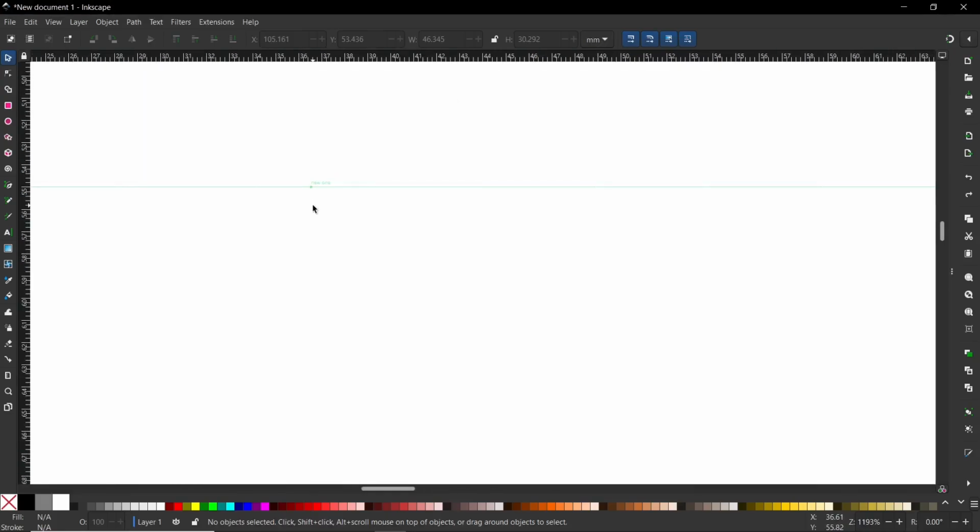The other really helpful thing that you can do with a guide is rotating the guide. You can do it by clicking on it. And after that you need to press and hold shift. And now we can easily rotate the guide.